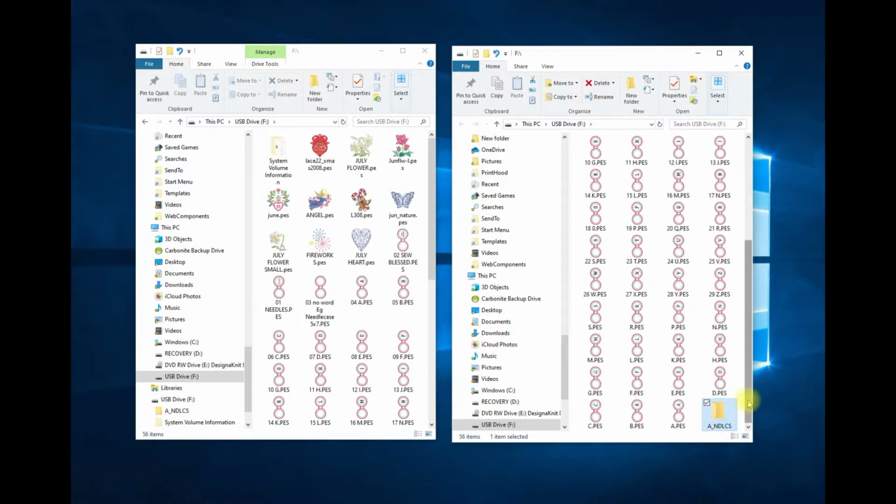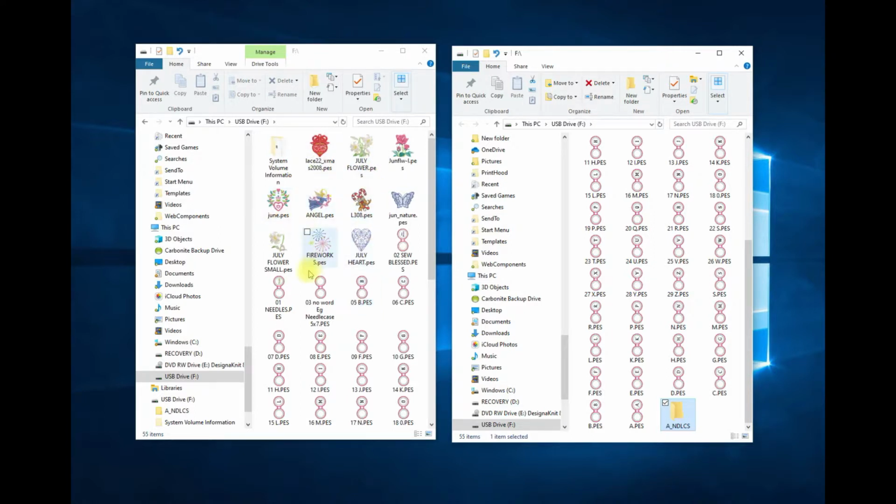So now that I have an empty folder, I pressed enter so that the folder would be created, and I'm going to find the A design, and I have the letter A there. It's telling me that that needle case has that monogram on there, so I'm going to drag that over to the new folder that I just made, and I'm going to let go of my mouse button and drop it in there. So I'll do that for each design that I want to show up clearly on my embroidery machine.